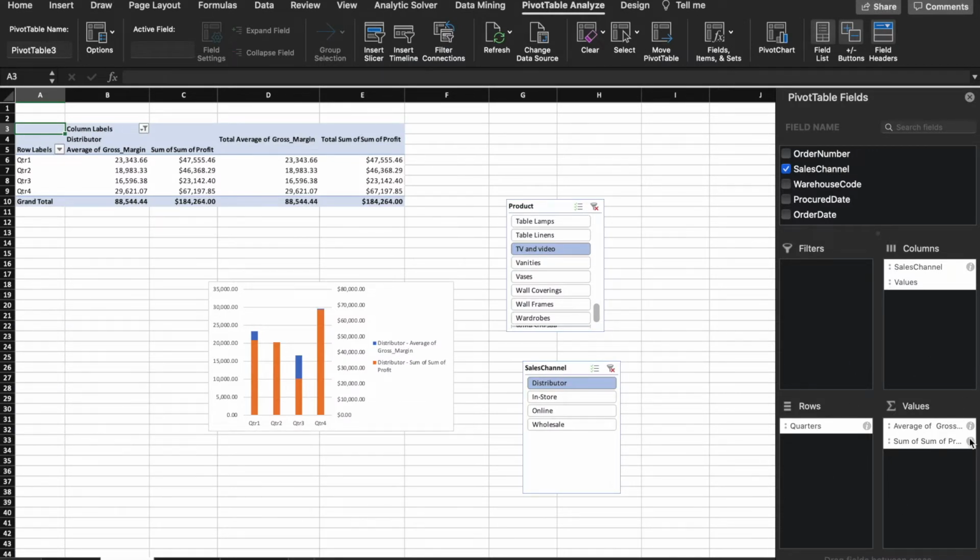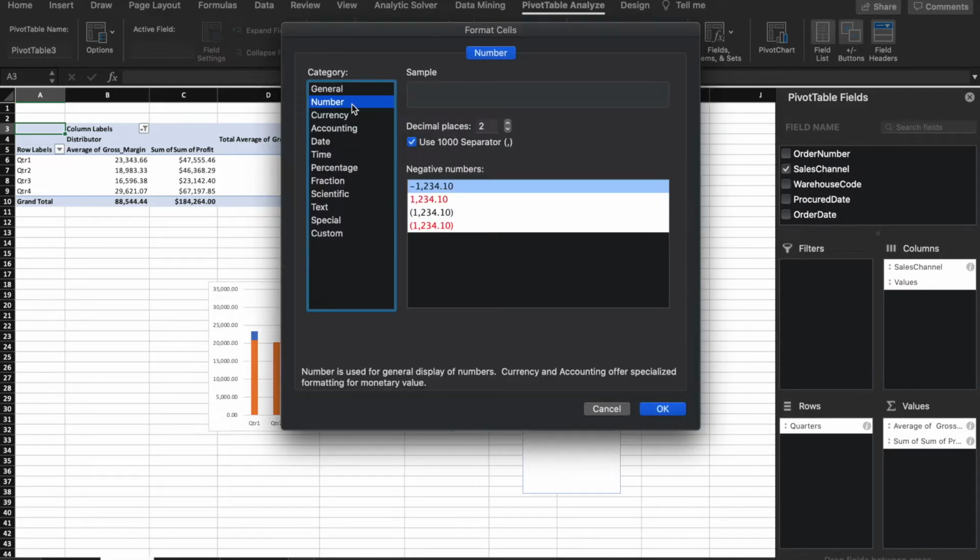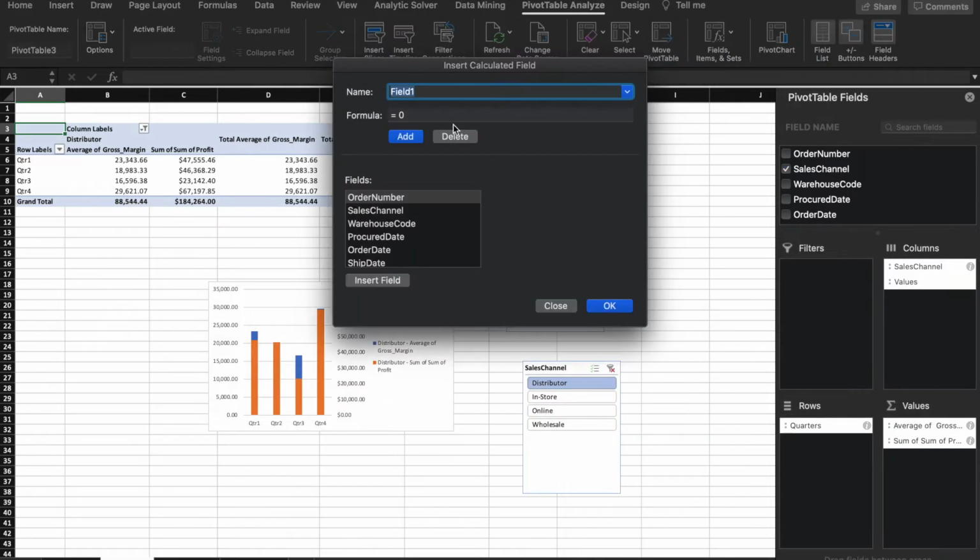And we're going to just make sure the format is correct. You just click the little information box, go to number, and we want to make sure it has 2 decimal places, and I'm going to add the comma so it separates it.